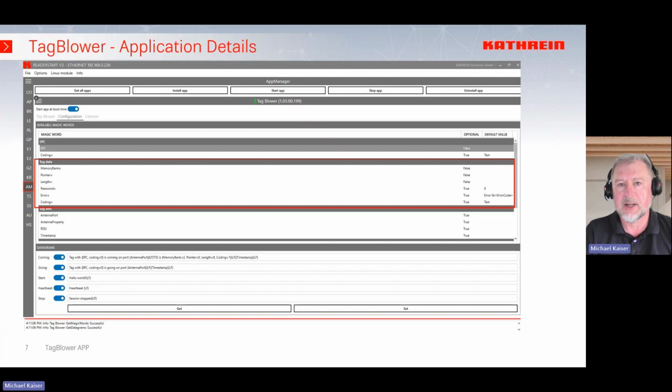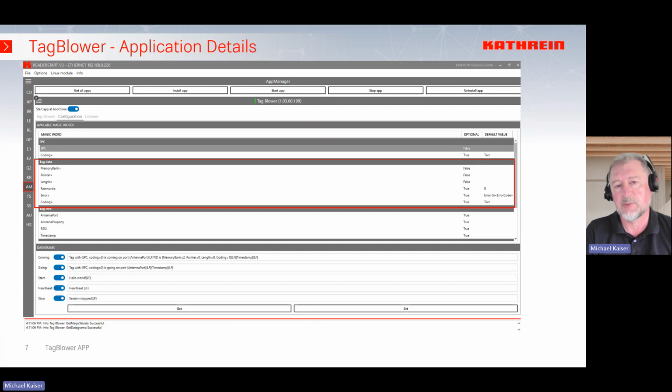In addition, you can also handle other data. This means you can have access to other memory banks. Maybe you know that we have up to 4 memory banks with the transponders where we can address. We have the EPC, which we have already shown. We have the TID, which is a transponder ID, a unique number. We have the user memory, and we have a memory bank called RFU, reserved for future use. All these 4 memory banks you can address.